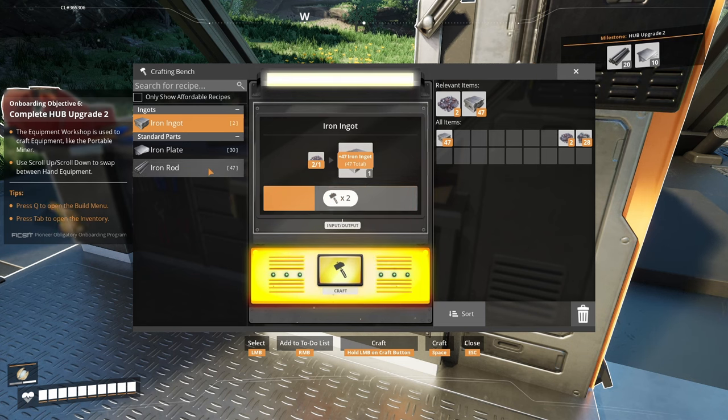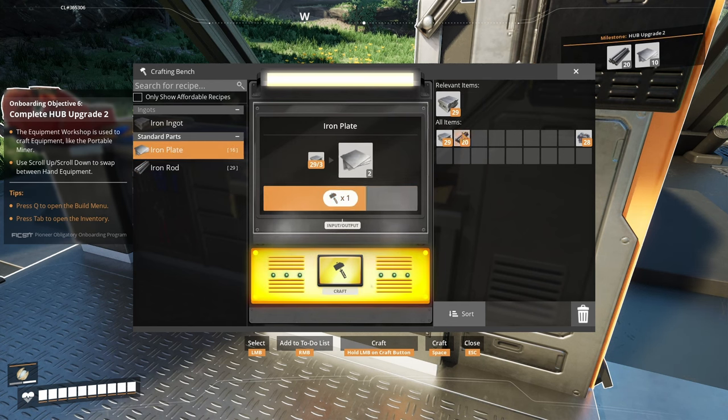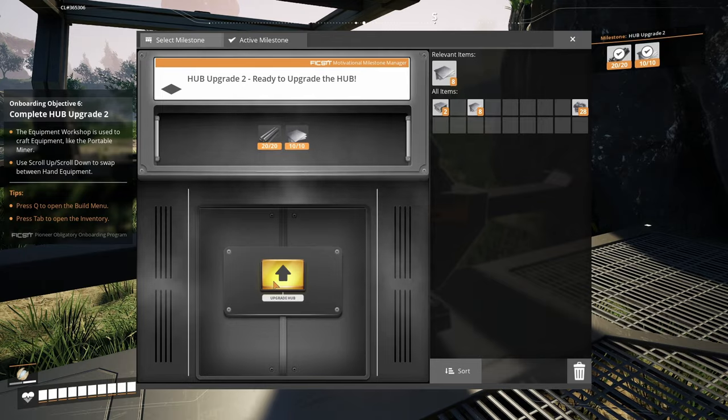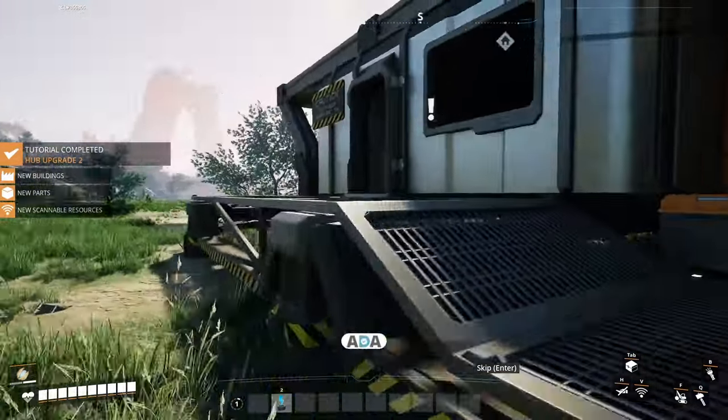I'm so excited about this, you cannot even imagine. Oh my god. Been waiting for this one for so long. Okay, we got 20, let's make 10 plates. Oh, we're gonna need to make the reinforced plates as well. And I'm out of iron. Okay, let's deposit those in there. Put it like that. I wanna flush a toilet.